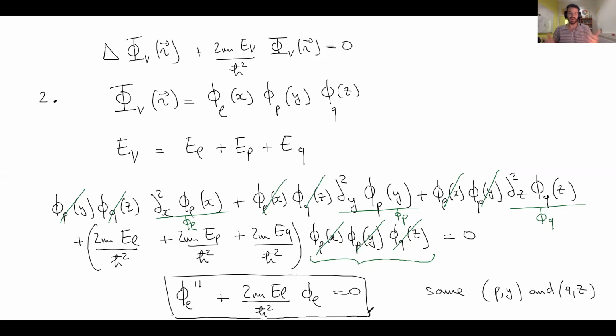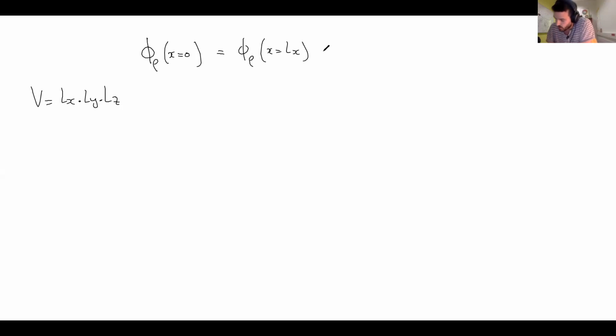You can rewrite exactly the same equation for those other directions of space. All right. So we end up solving a purely spatial problem, so with ordinary differential equations. And this spatial problem is the following one. It's a 1D particle that lives inside a box, and you have here only the kinetic energy. There is no other potential. And you have that plus boundary conditions. The boundary conditions are, you want phi L, let's say, for x equals 0, and phi L for x equal the size in the x direction. Okay, remember the volume is Lx, Ly, Lz. It's the product of 3 length scales. We want that to be 0. The function vanishes at the boundaries of the box.